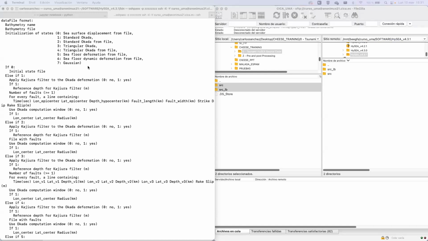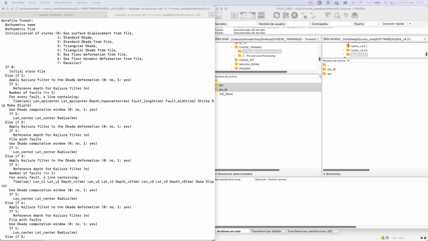Okay, so after specifying the initial condition, as I said before, you need to specify the different parameters for each of these options. If you choose 0, you need to provide the initial state file, the file containing the initial state for the water surface.